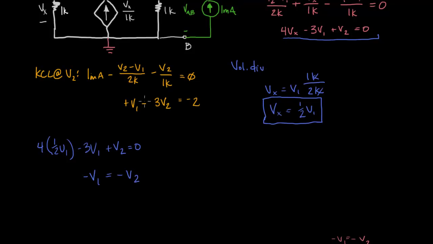So, now we don't really even have to do a system of equations here. We can just plug into either one of these and solve for both V1 and V2. So, let's plug into this one, and we'll just plug in V2. So, V1 equals V2, so we get V2 minus three V2 equals minus two, or minus two V2 equals minus two, V2 equals one.